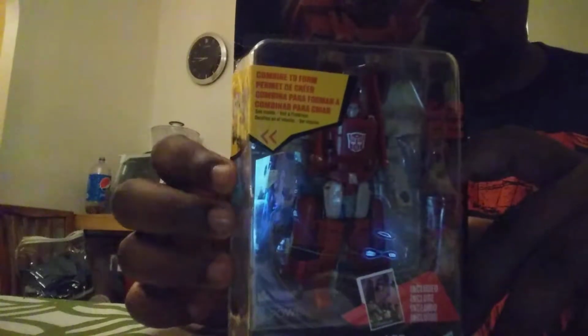The reason why I didn't do a versus battle yet is because I'm gonna wait till I get all of them together, and do a big team versus team battle and stuff. That's why. So yeah, here's the packaging.